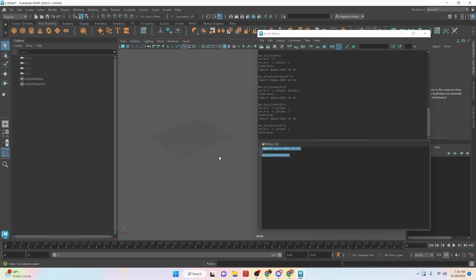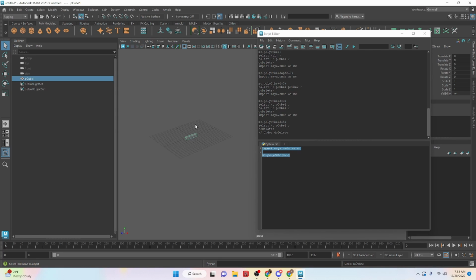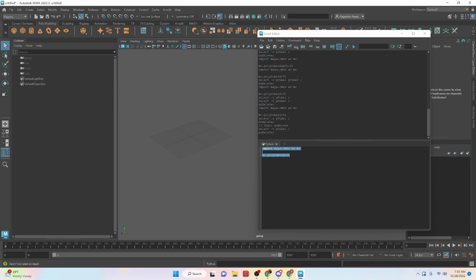Anything that you want to create or do inside of Maya, you can see that it will give you a command. But something to be careful of is that not all of them translate one to one. So you can see I do a doDelete. If I were to try to do mc.doDelete, you can see that it doesn't consider it a command because it's not highlighted in this cyan color. If you're going to delete, it would just be delete like this. So there is a little bit of variance from the MEL, but 90% of everything you can actually find here.